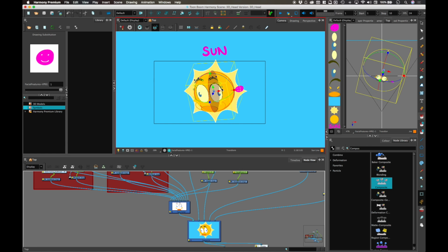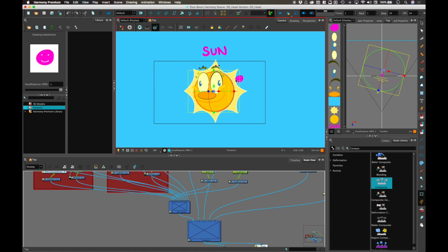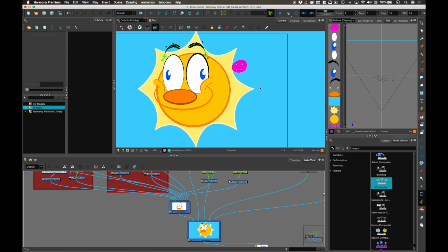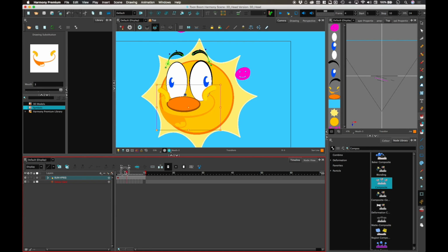Now the other thing I wouldn't mind doing to get it right is to move everything just so that the roll of the eyes is right. There we go. It's a weird effect. You might want to sort of fill that so you get a little front lip. In fact, let's do that. Obviously for the rest of it we won't get that, but for the first frame we will.